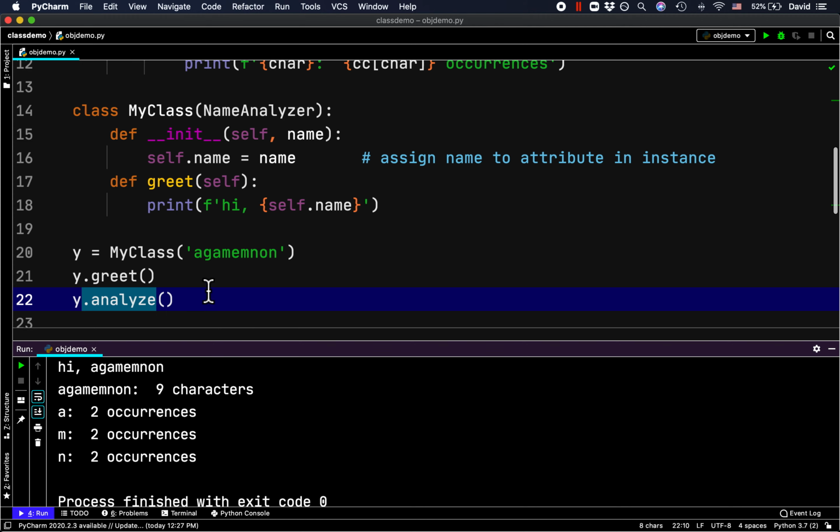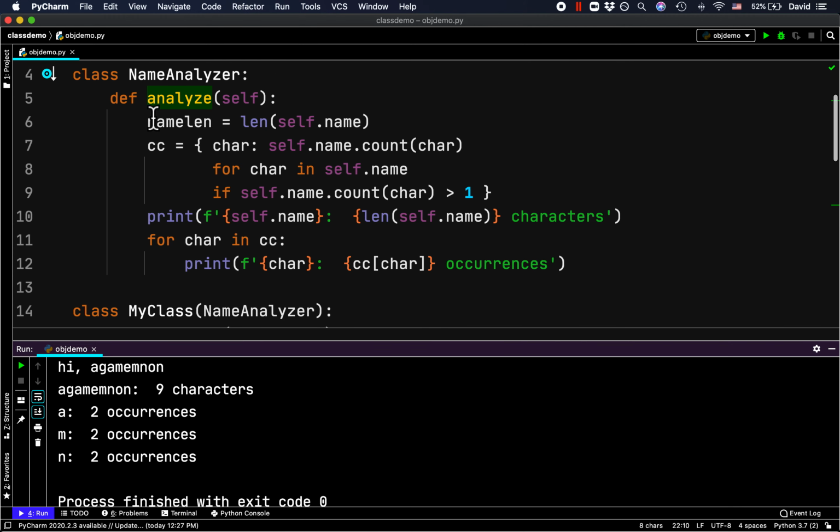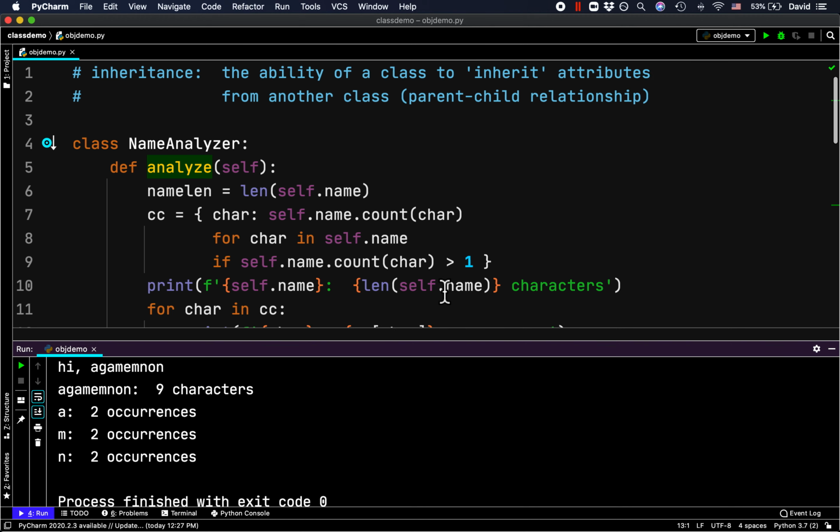It's going to look in the parent class for that analyze attribute, which is a class attribute or a class variable in that class. And in this case, it finds it. So we're able to share functionality between classes by using this inheritance. Now again, this is a more advanced feature of object-oriented programming, but it's an important one to know. And in fact, it's going to come into play a lot more strongly next week when we look at our ability to inherit from any kind of class. Any class can inherit from any other class.